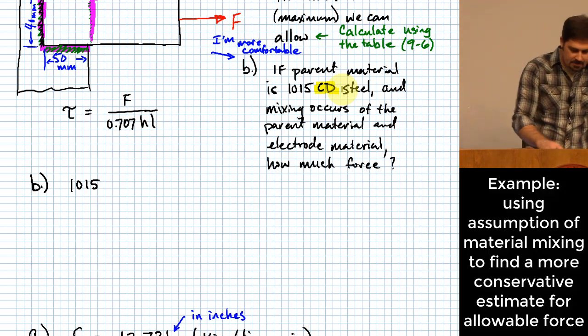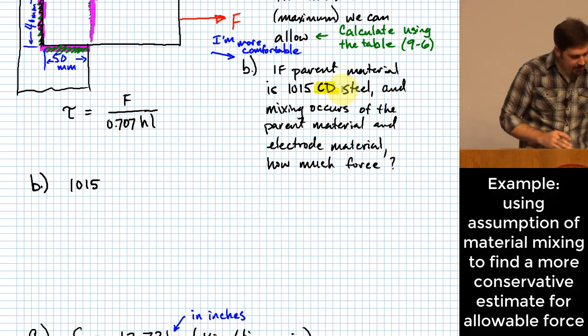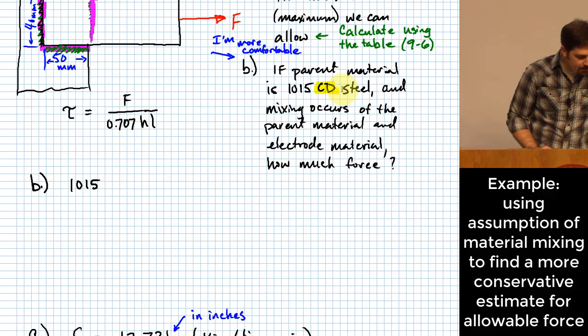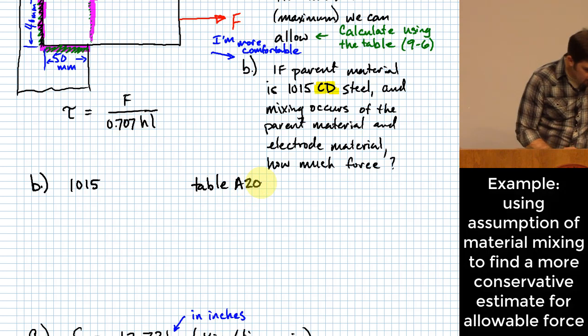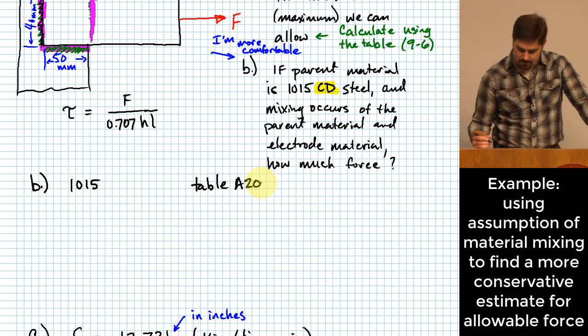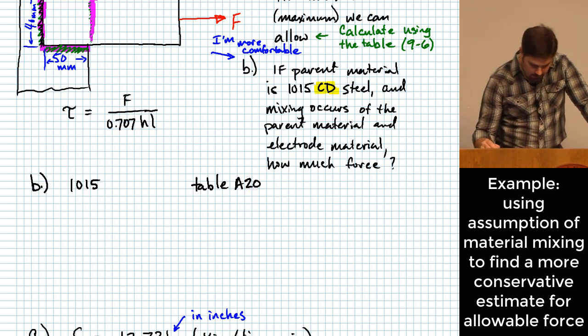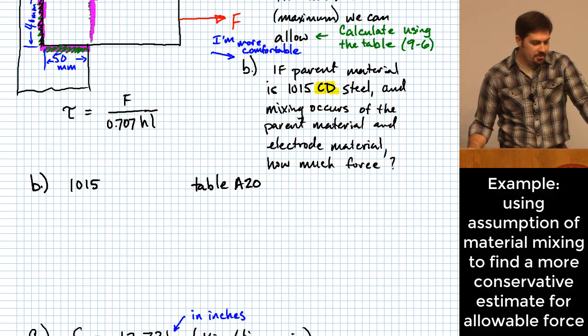I may not have written these down. So anyway, let me go ahead and grab them for a 1015 type of steel. And what we see on page 1048, table A20, we can pick off a strength that we have for cold drawn, but I'm not going to use that one. I'm going to instead find the tensile strength for the hot rolled version. Why am I doing that? You can't count on the strength that was built up due to that cold drawing. You can't count on that still being around.